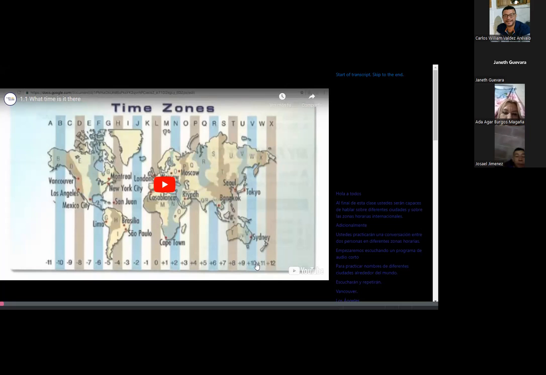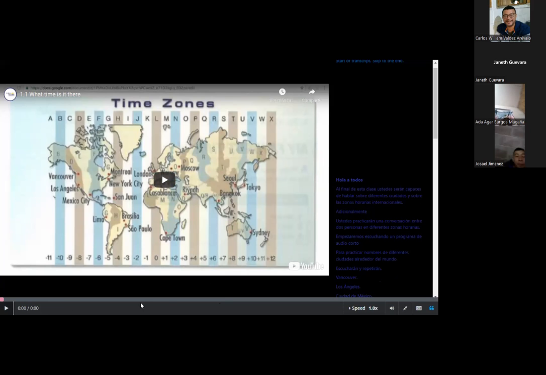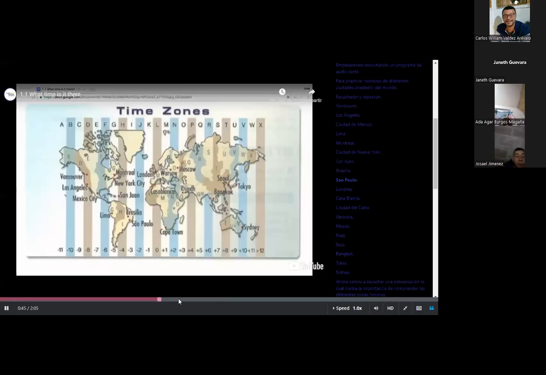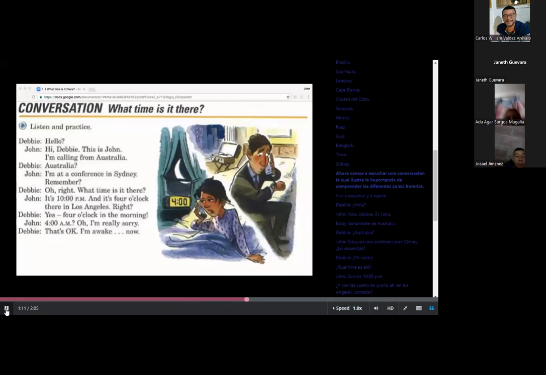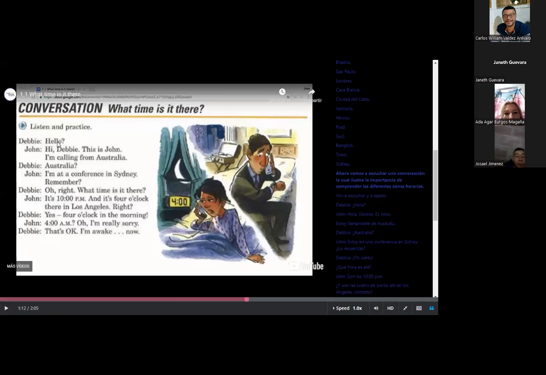Okay, so then this is the time that they have in this country, right? So if you are in Australia in this moment, for them it is 1 p.m. But here in El Salvador it is going to be a different time. So this is, for example, about the time zones. Which illustrates the importance of understanding the time difference.